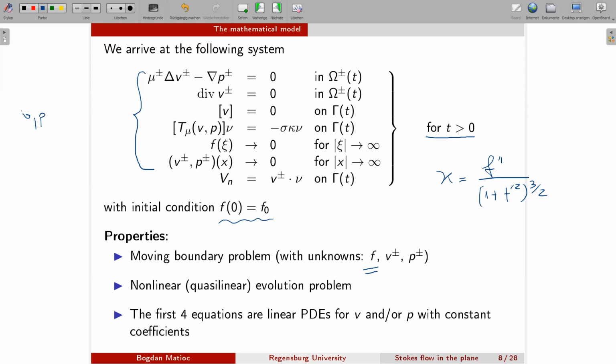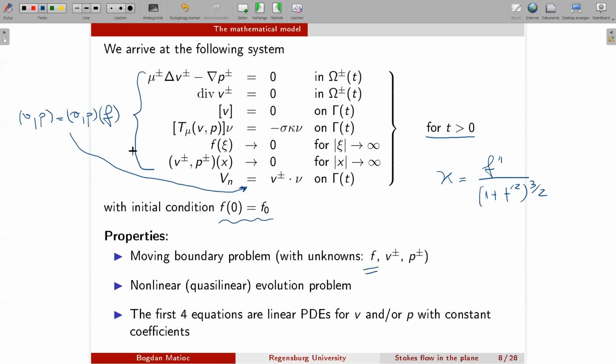So we have V and P, we determine them as functions of F. And not only do we say that these equations are uniquely solvable for given F, but we also represent V and P in terms of singular integral operators. Having done this, we plug this expression into the kinematic boundary condition, the last equation, and we arrive at an equation only for F, an evolution equation for F, which we then solve by parabolic theory.